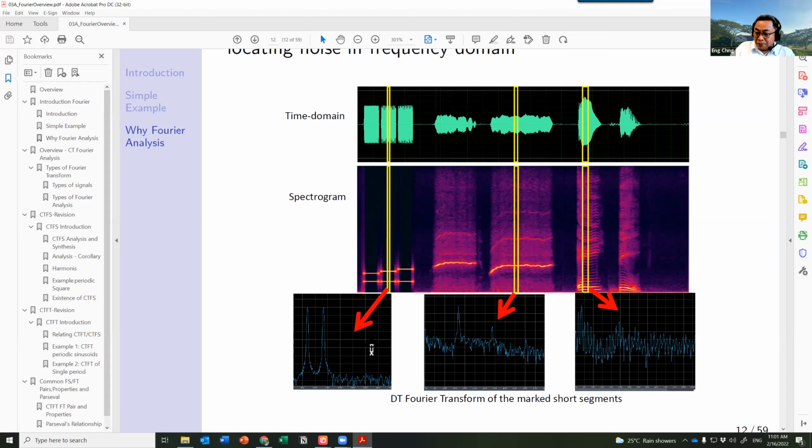Now, what about a spectrogram? How do I convert from here to here? All I did was take a small slice, generate an analysis, and put it here. The higher it is, the sharper the color. Then I take the next slice and put it there. So a spectrogram is nothing but a very complicated looking Fourier analysis, stacked up so that I can now see what's happening along time here and along frequency here. Okay, guys? In lab 2, I asked you all to analyze a spectrogram, to use a spectrogram.